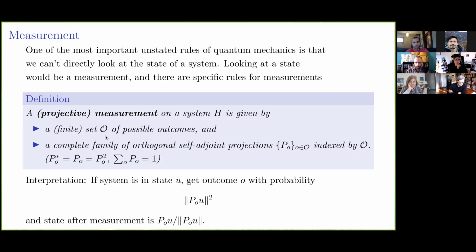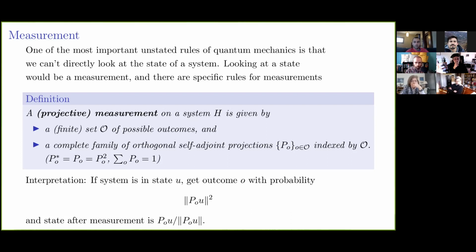The other thing that happens with this measurement is that after we measure, the measurement itself could affect the state of the system. That's one of these features of quantum mechanics that we're talking about. Typically, systems are so sensitive to interaction with the environment that just measuring them will affect them. And so encoded in this definition of what a measurement is a rule for how the state of the system changes when we do a measurement. With a projective measurement, the state of the system will be P_O times U, except that we have to normalize it to be a unit vector again.